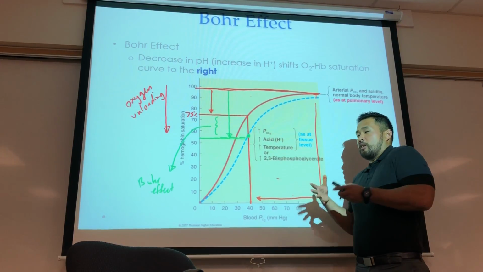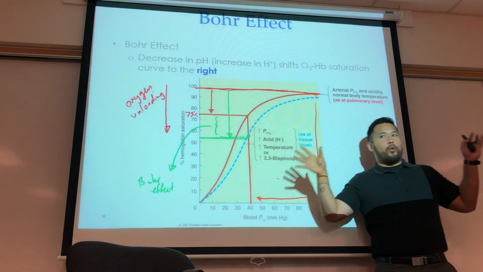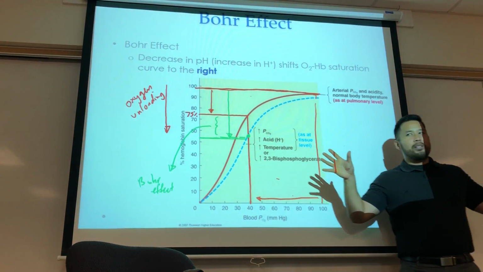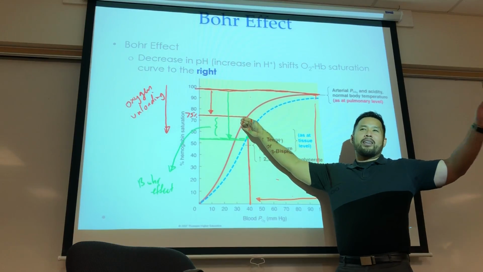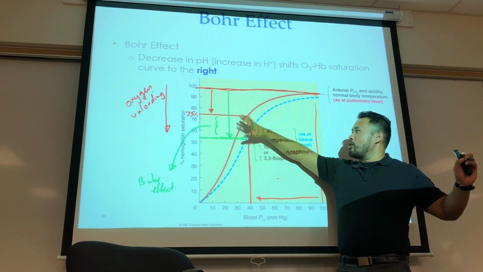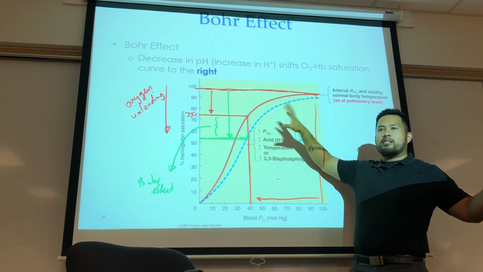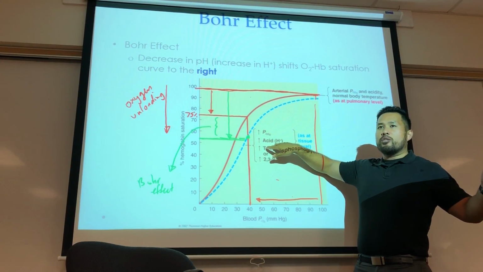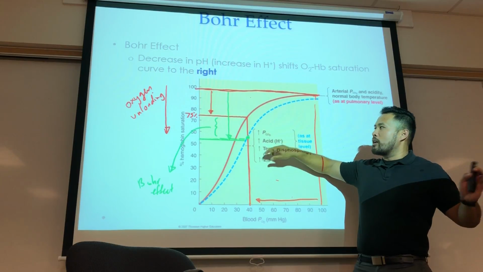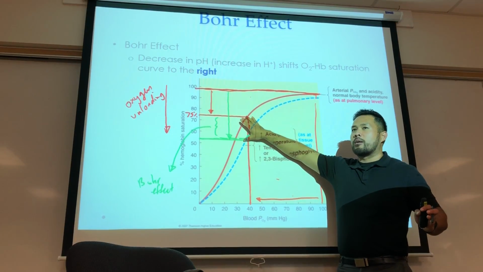Right? Because that's what hemoglobin's supposed to do. It's holding on tightly to those 4 oxygen molecules. And it's not really going to let go until we get to a PO2 of 40. Okay, now it's saying, now I can get rid of that 1 oxygen molecule. Oh no, but also I see a lot of CO2 around. I see a lot of hydrogen ions around. That tissue probably needs a little bit more oxygen, so I'm going to go ahead and unload a little bit more oxygen for them.